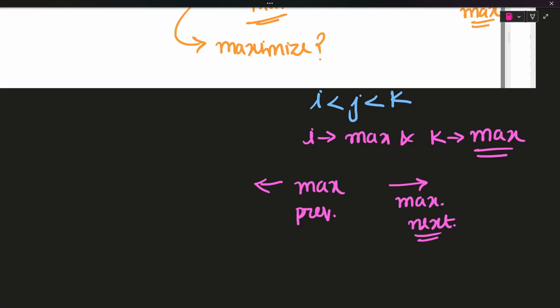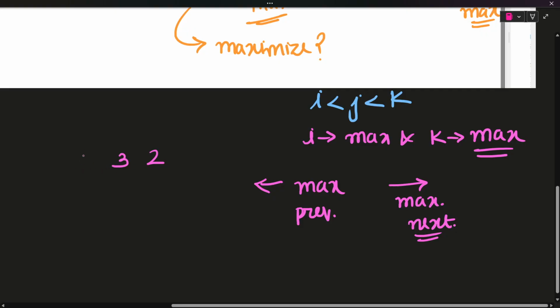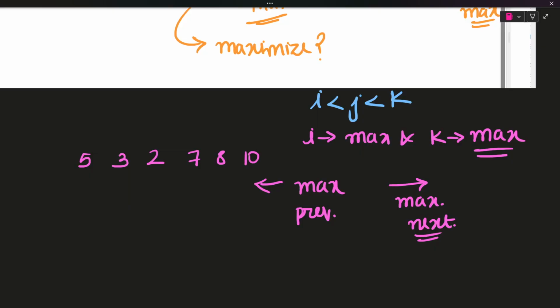It doesn't mean that if there is a 2 here, 3 here, 4 here, let's say 5 here, and suppose 7, 8 and 10.